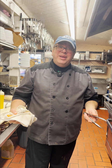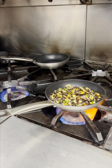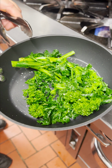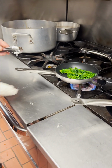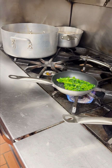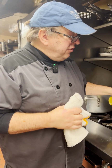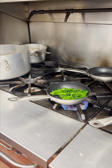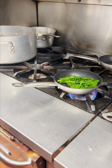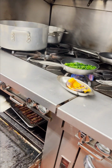So we're getting ready to plate the dish, and I'm going to go ahead and heat up my wild rice. I made a little bit of broccoli rabe here, bitter broccoli, Italian rabe. I like the color, I like the flavor, it just adds a little bit to the dish. And again, with that, I just blanched it off ahead of time, with a little bit of salt and pepper and a little bit of garlic oil. And I'm taking out my reheated acorn squash out of the oven.